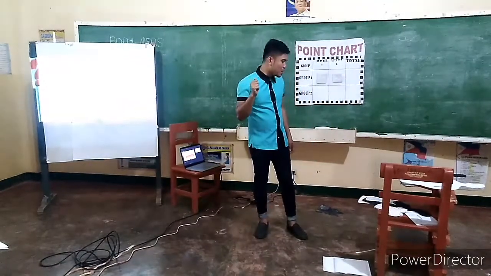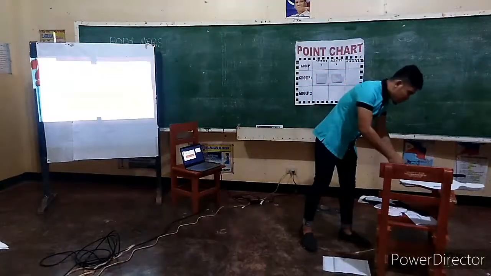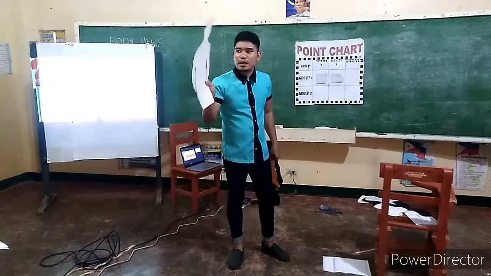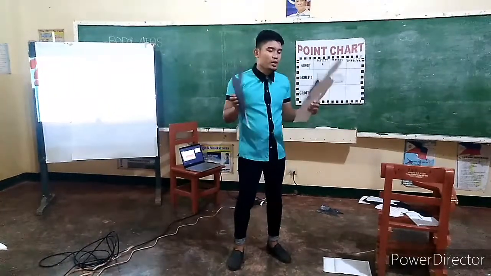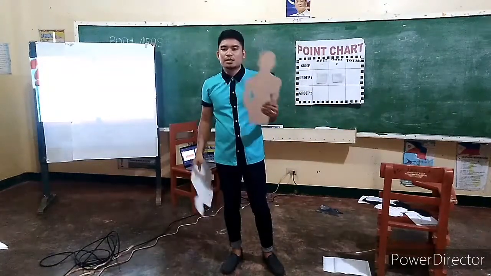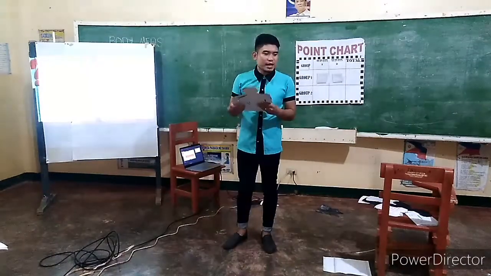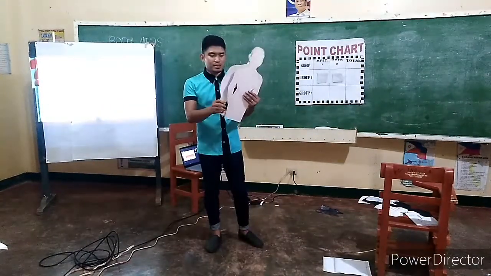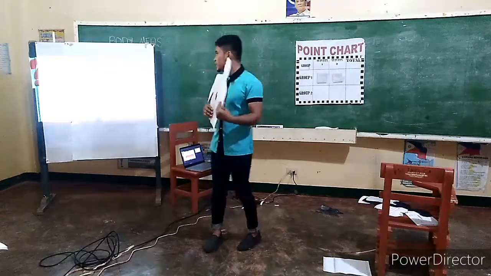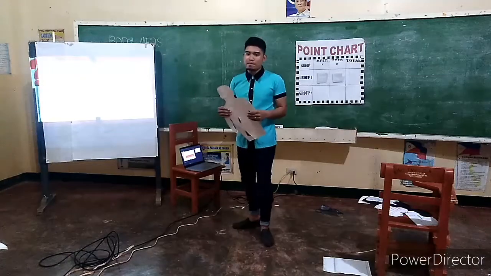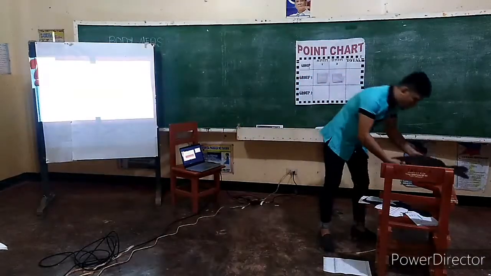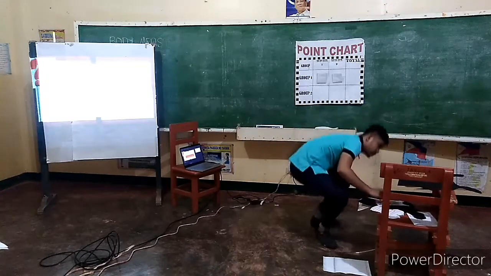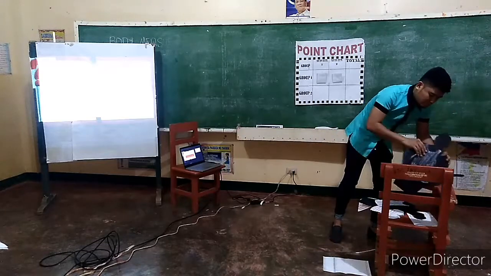So I have here two examples of the body structure. We have the big one, and then we also have the smaller one. Can I ask anyone to go in the front and dress these up by using the guidelines of the color? Anyone? Okay, come here. Yes, very good. So here it is. Thank you so much.